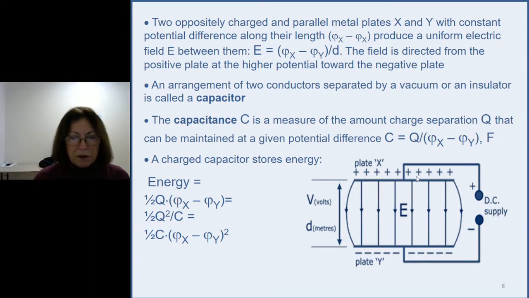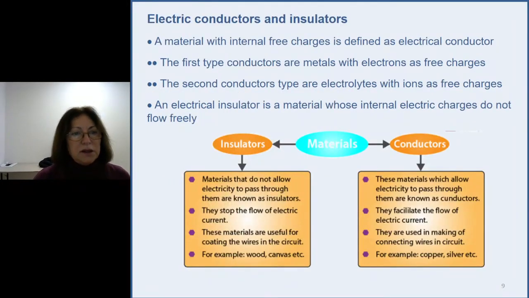So look, the energy may be stored in the form of electric field energy. This we will require to recognize how it may be implemented in medicine, in medical practice. The next, all materials may be classified, separated into two types, insulators and conductors. A material with internal free charges is defined as an electrical conductor.